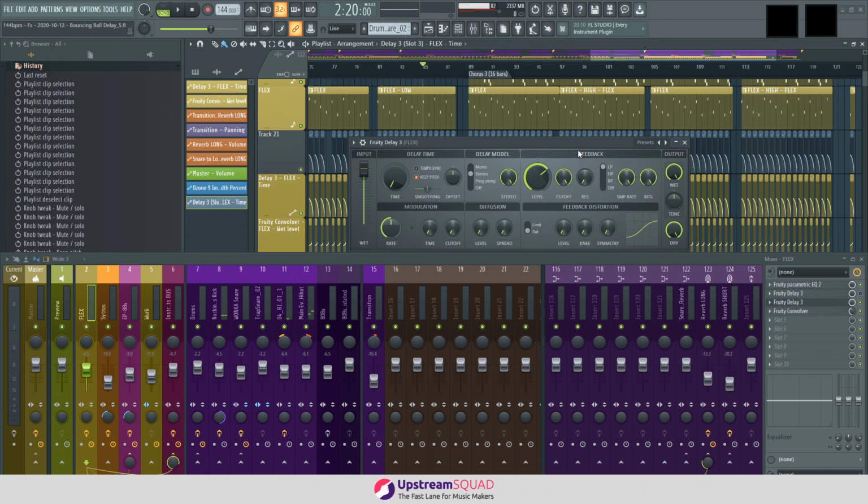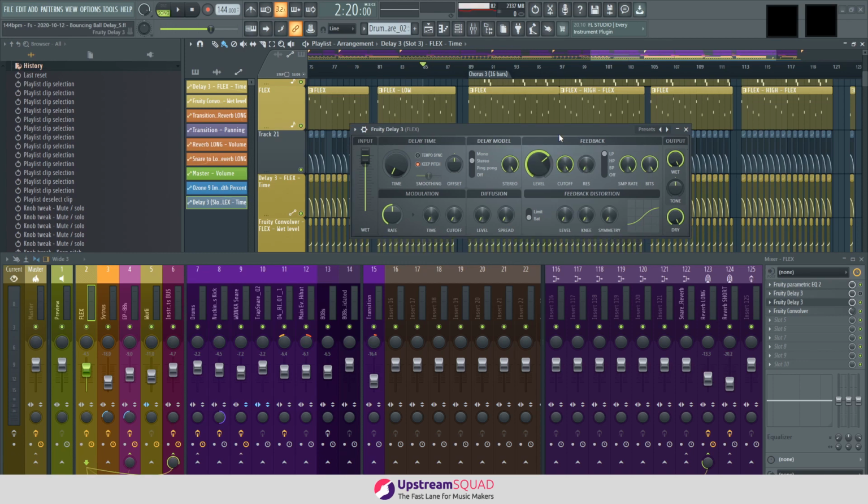As you can see, the bouncing ball delay trick is a very simple and effective way to spice up your sounds. It probably works best on short percussive sounds, and with the right automation you can get great results on other types of sounds as well. For example, you can try using this trick on rap or pop vocals to create an interesting transition at the end of a vocal phrase.